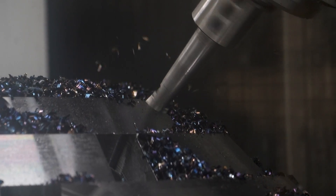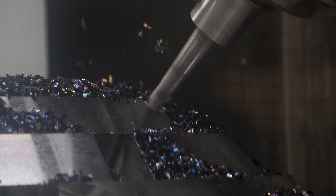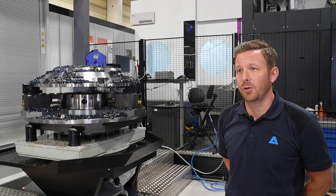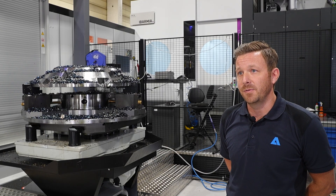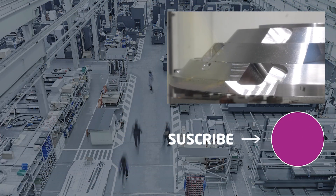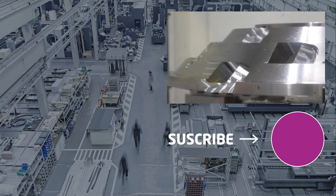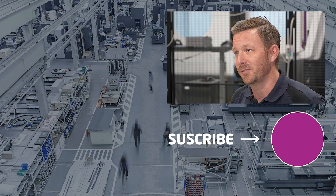It's so much faster — the lead time and the cycle time — because the machine is much faster in itself. And we have also lowered setups a lot with our new fixturing system, so we are in a good place. The setup time for the operator is a lot less, which makes it much more user-friendly, faster, and safer for the operator. The part quality for this machine is much, much higher than the old machines we had, and we are now producing our parts within microns of the tolerances.